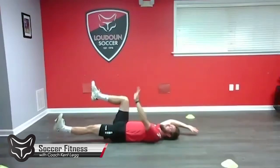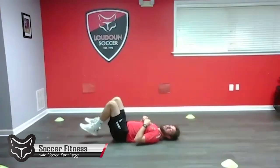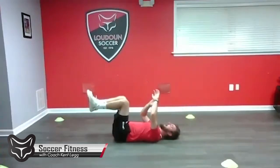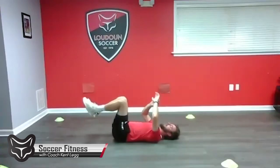My left leg is gonna reach out nice and long. My right leg will stay at 90 degrees. And we're gonna squeeze and hold there for 15 seconds. When I say switch, we're gonna come back into that neutral position and switch to the other side. Ready? We go right arm out, left leg out. Three, two, one, and go.